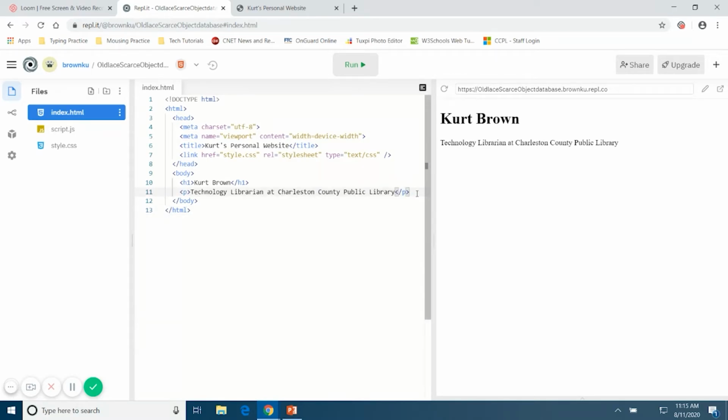So now let's go ahead and add another paragraph tag. I have my opening and my closing, and then our content. In this paragraph tag, we just want to add a little bit more information about what we do.